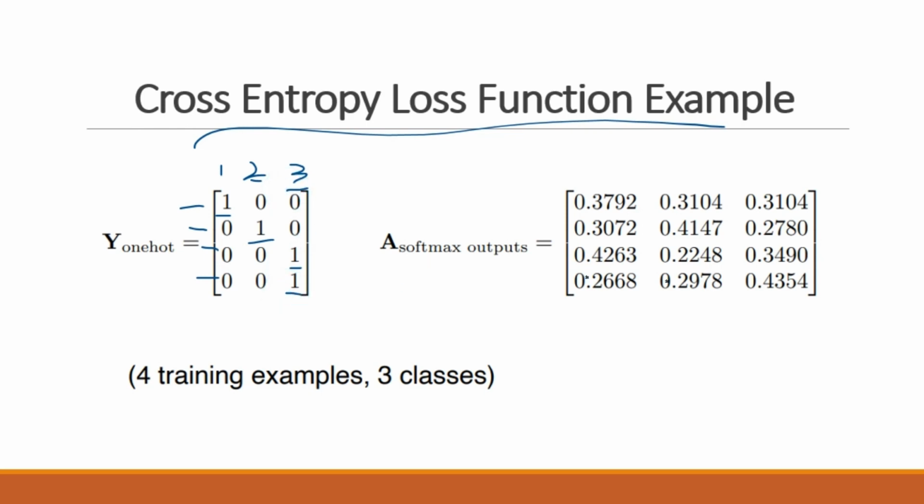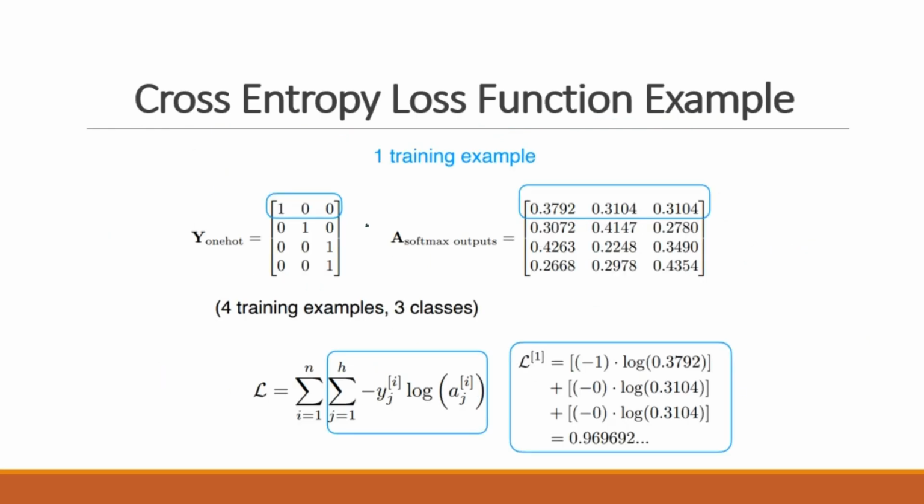Here on the right hand side, I generate some arbitrary softmax outputs. So notice that all the columns should sum up to 1. You can double check that with a calculator if you like. They should all sum up to 1 because we have mutually exclusive classes. This is what we get when we apply softmax. I will also show you a code example of how we can actually compute that in PyTorch, but let's continue with this example.